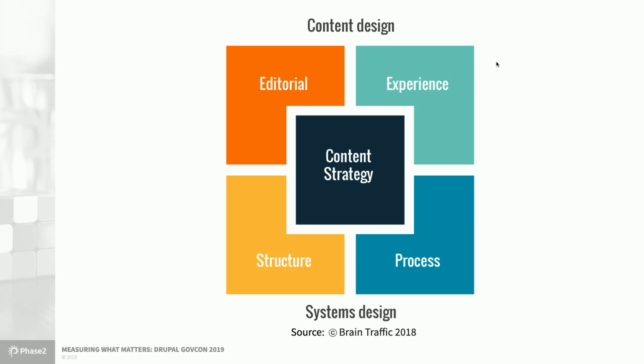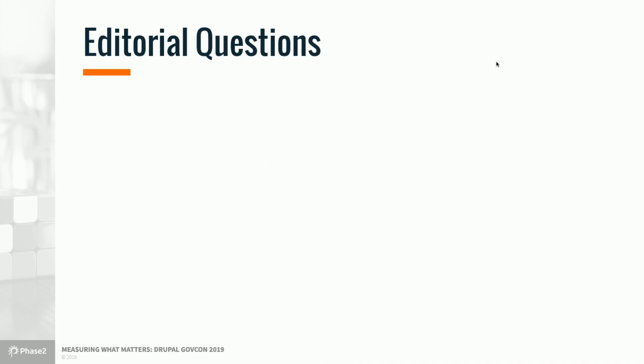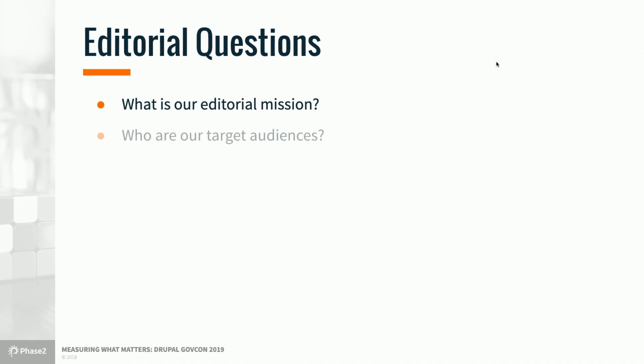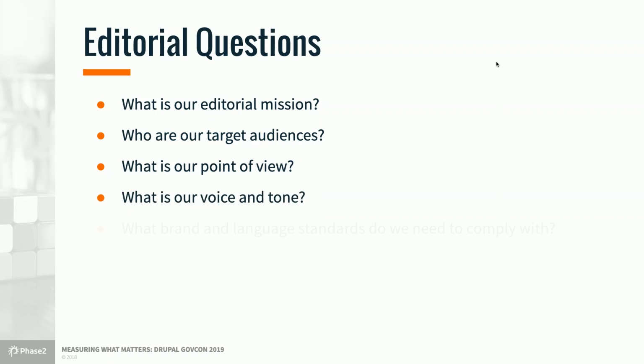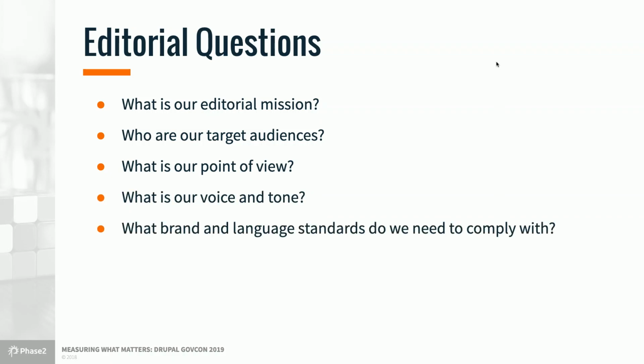And usually when people think about content design and content strategy, they really focus on this editorial part of the conversation. Editorial content strategy answers questions like, what's our mission? Who are our audiences? What's our point of view, our voice and tone, and what kind of brand and language standards do we need to comply with?